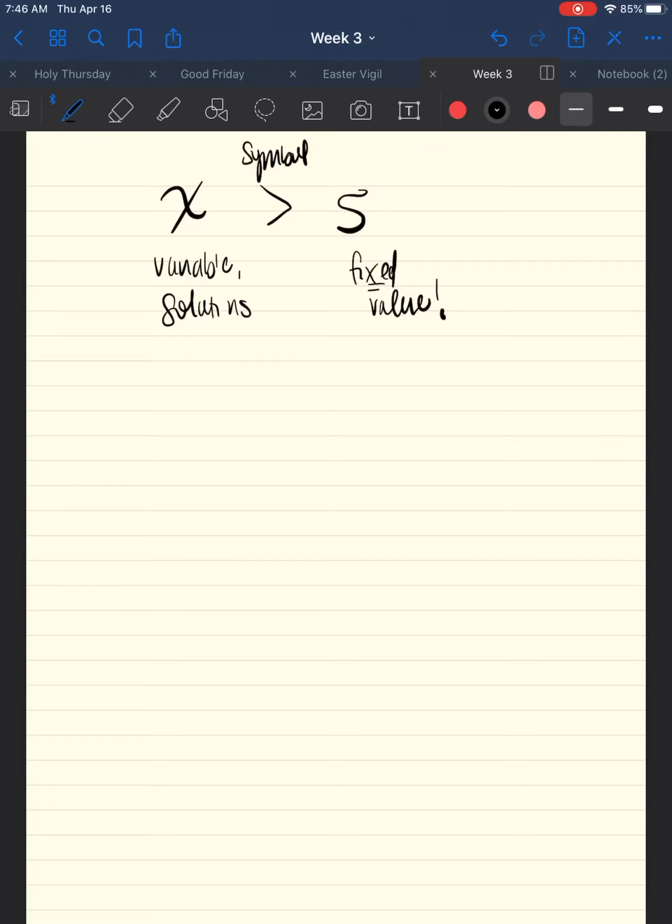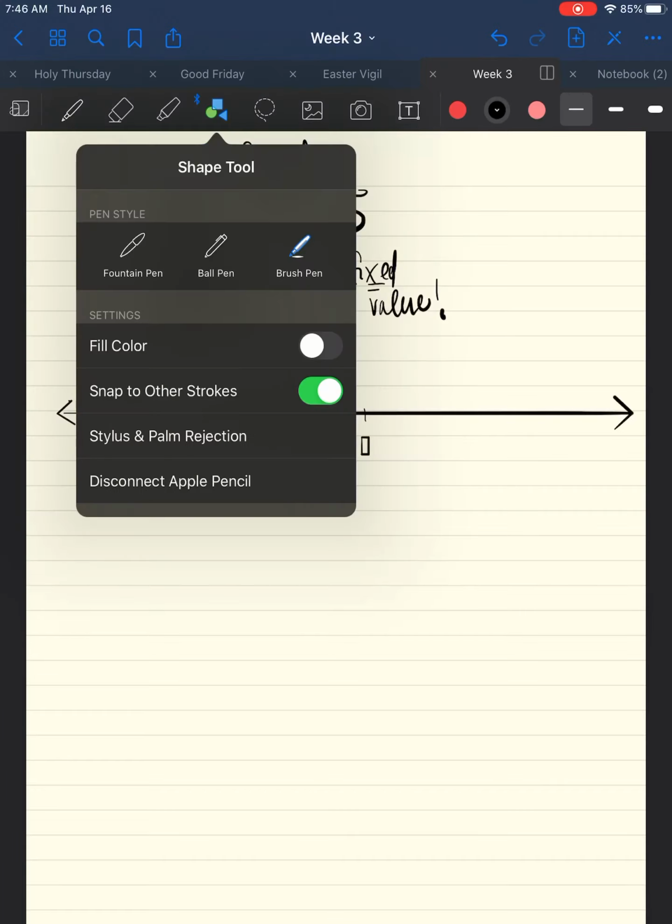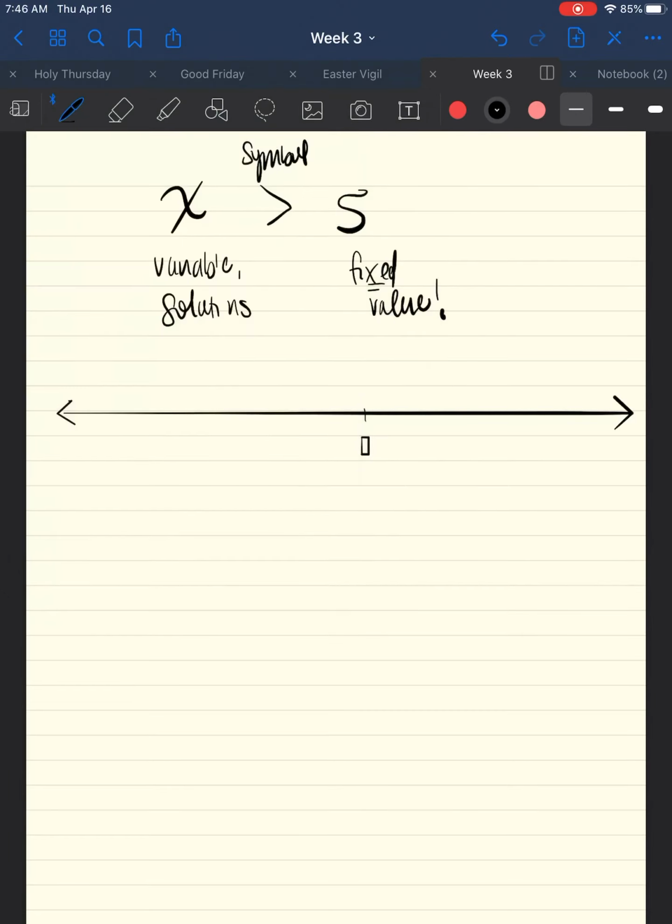Let me start off by drawing a number line first. Just like that. Since I'm at the positive section, I'm going to go ahead and start from 0 maybe. Oops. Let's go ahead and fix this. Okay. This is 0, 1, 2, 3, 4, 5, -1, -2, -3, -4, -5.